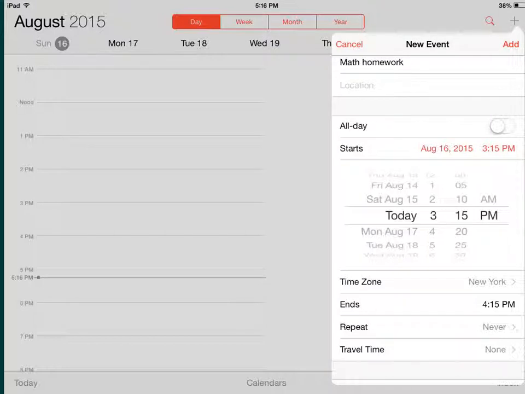So on this page, I've added that I have math homework here, and I've told myself that it starts at 3:15 because that's when school gets out. I would use this little wheel to figure out when it's due or what I need to put on here. It's kind of up to you what time you put your homework in. You might put it as 3:15 because that's when school's over. Or if you know that you always do your homework at, let's say, 6:30 every day, you might set it for 6:30 or whenever you think would be a good time for it to show up on there.